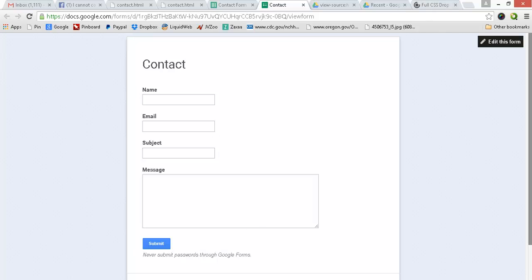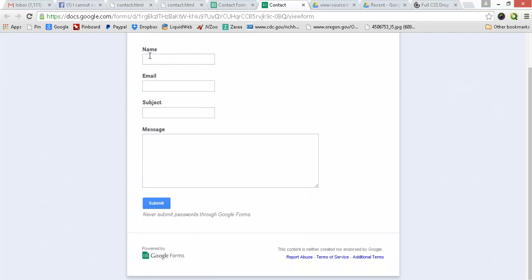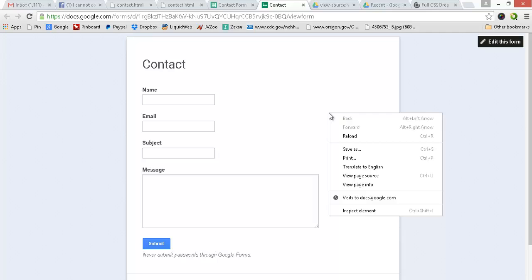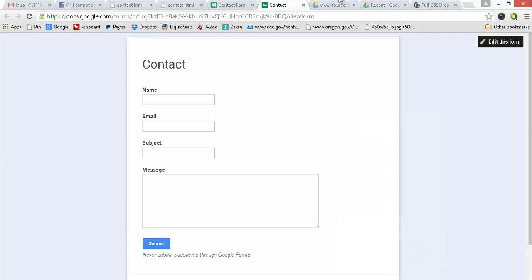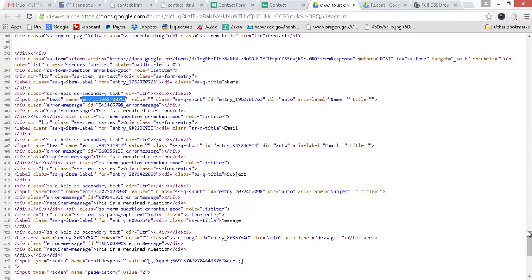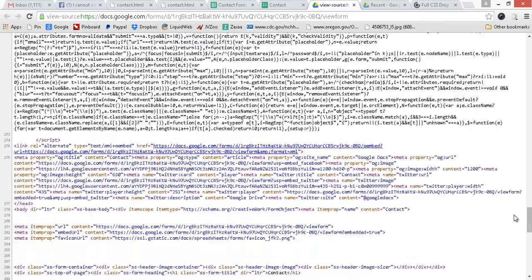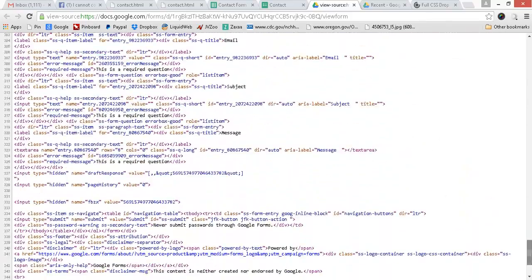So anyhow, once you've created your Google form and you end up with something along these lines, we're just making a simple contact form. I made it just the bare essentials: name, email, subject, message. That's pretty much the bare minimum for a contact form, right? So what you want to do from here is right click anywhere in this page and then go to view page source. That's going to open up a tab that looks like this, which is kind of scary looking, I realize, and it's a lot of long gibberish, but we are actually going to concern ourselves with very little of this.